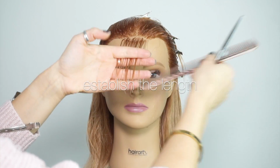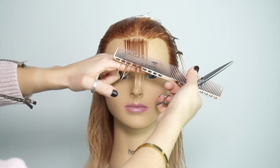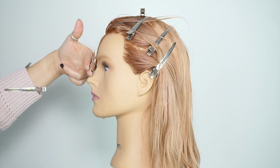If you think that your hair might shrink and be too short, leave the hair a little bit longer than you think it should be because it might bounce up. From the side view, this is going to hit the bridge of her nose and I really like that length.